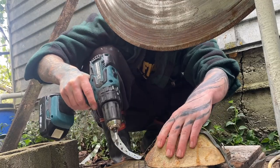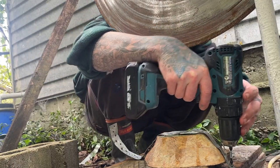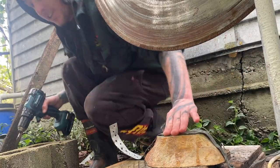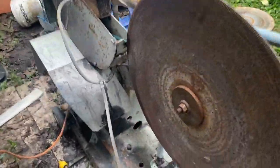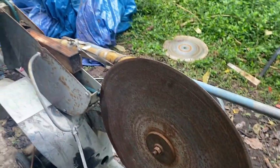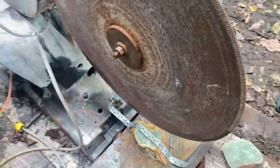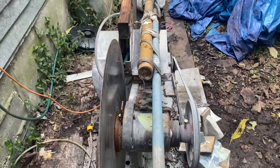Tighten. So it's getting pretty tight. Tighten. Not going anywhere. So what I'm looking at, look at this blade. This blade is massive. I just had my guard flipped up, jammed the hose in here, and she should just cut. It's an old blade, but it'll go. Watch it cut stone.